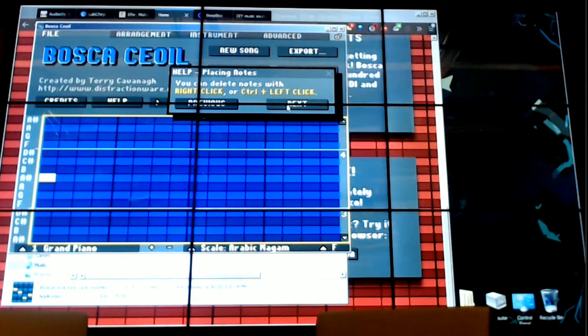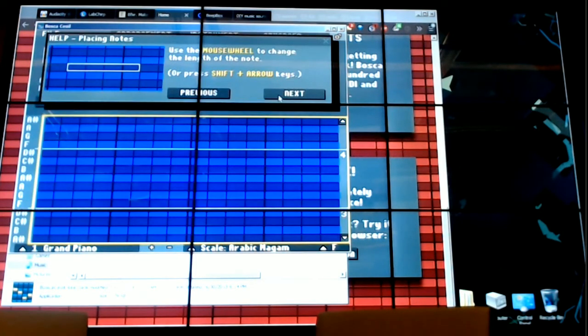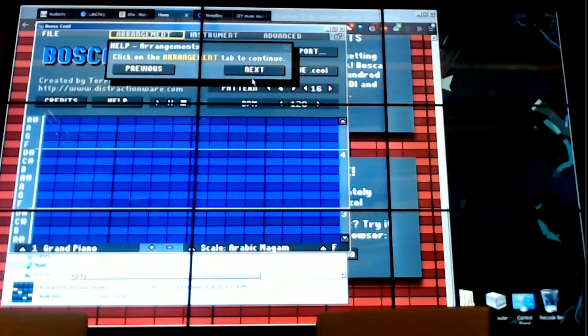So yeah, you can right click to delete notes instead of just clicking on them like BeepBox. It's got the scroll bar. You can also use up and down. Went over that.